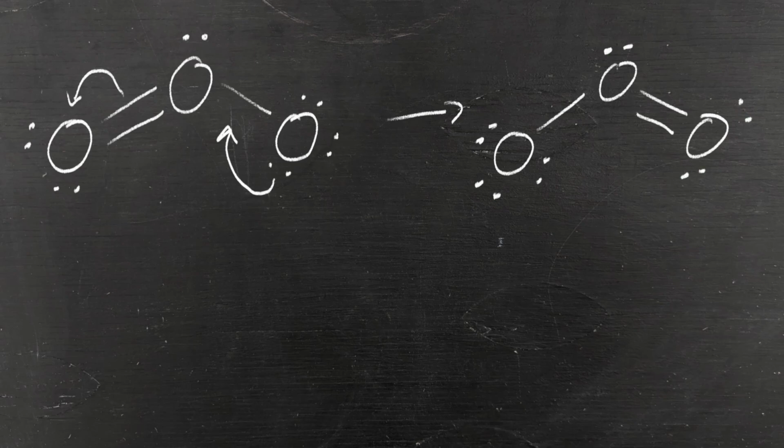And for this other form, that lone pair could move back, recreating the double bond, and the electrons from that double bond could move back out, recreating the lone pair. We effectively have two forms, both with valid Lewis dot structures that are able to move back and forth between each other. And this is what is known as resonance.